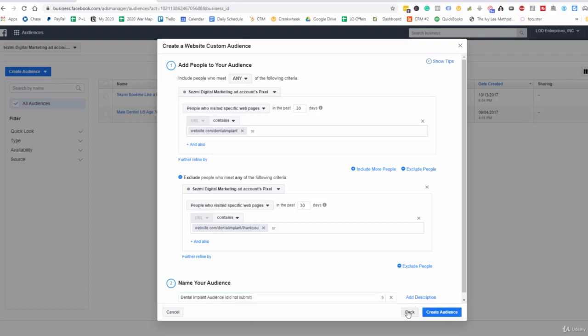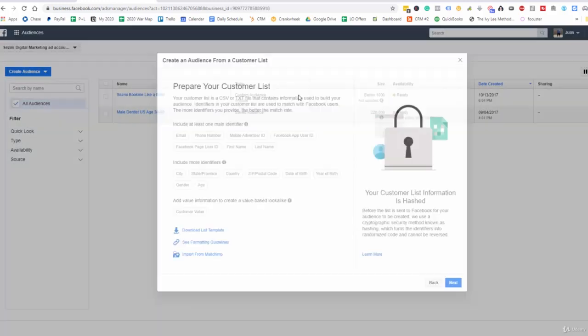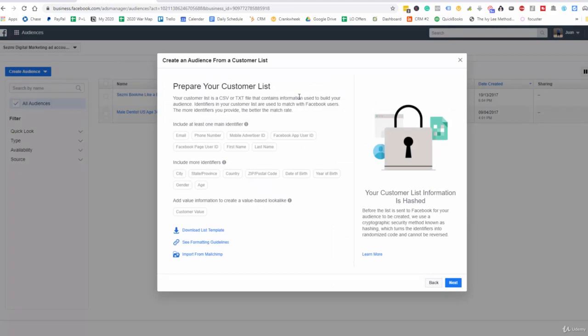So now let's go back. Now let's go to the customer list here. And this is where we can create a custom list based on our own customer information. So if your client has a customer list of all their patients, of all their different customers, clients, whatever that may be, we can go ahead and upload that particular list here and then be able to create a custom audience based off this. And one thing to keep in mind here is that the bigger the list, the better. Facebook loves data, and the more data, the more information that they can get, the easier it is for them to create these audiences, right? Because they'll have more data to work with.